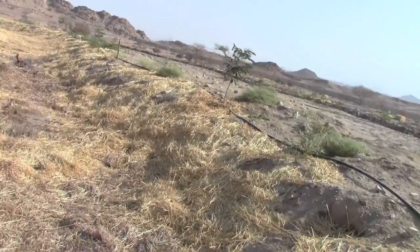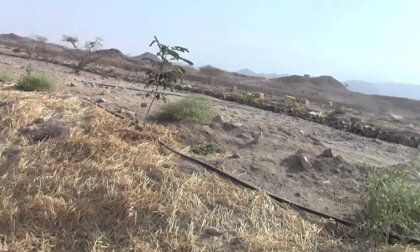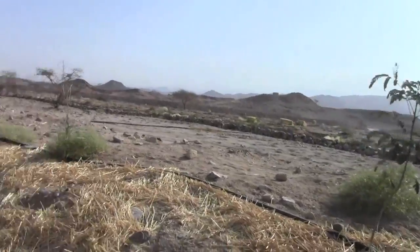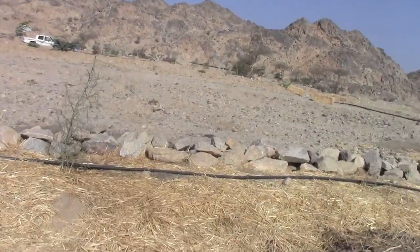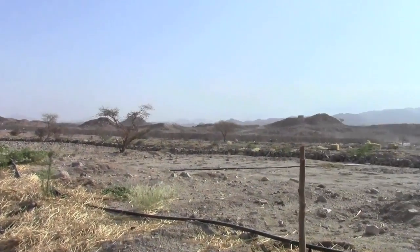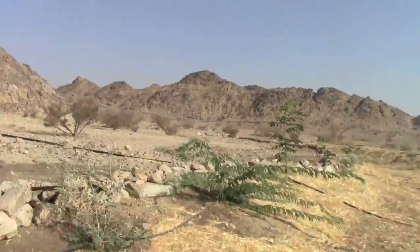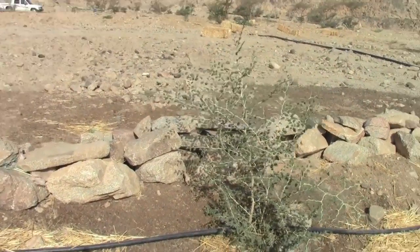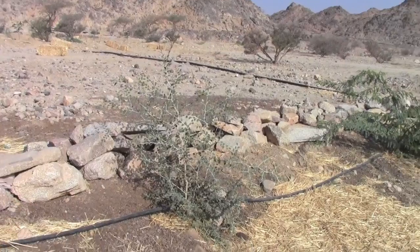Now we planted all of these — you can see we're just bordering our swale. We're going to do another few layers of trees along here, planting in October. The idea is that these are our hardiest desert pioneers that are going to amend the soil, create the initial shade and windbreak that we need. As the site gets more and more developed and the soil becomes more biologically active, then it's going to be able to handle some more productive fruit trees. Here's a fig — it's doing really well.